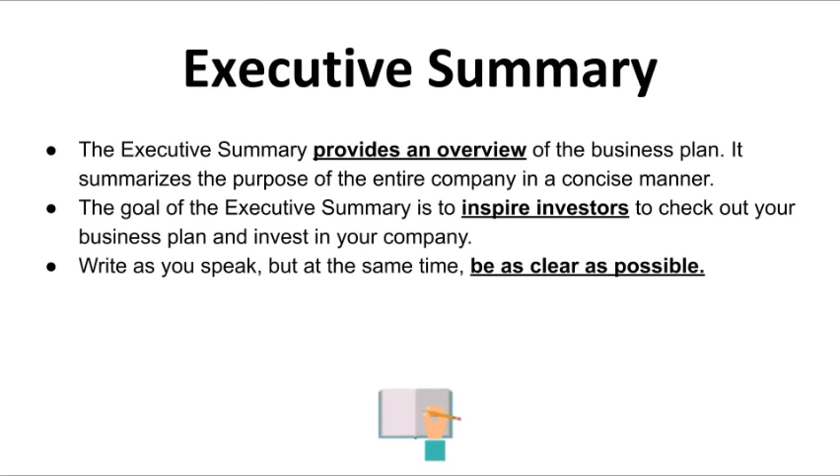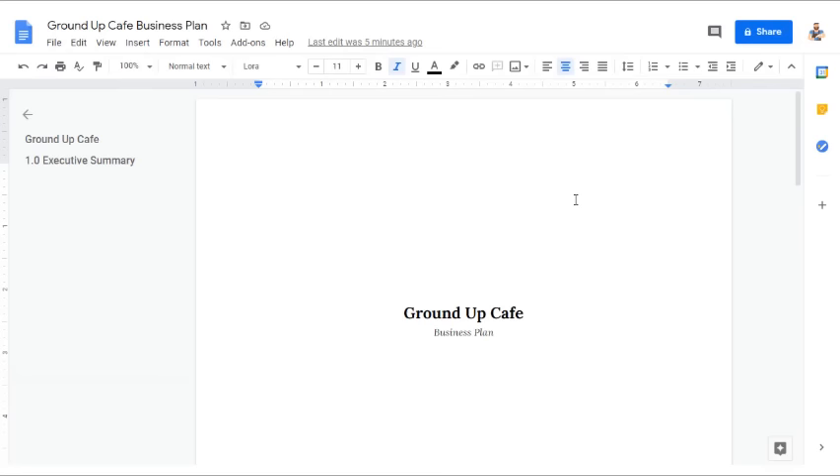Authenticity is what you want in the Executive Summary. You also have to ask for what you want — be forthright about how much capital you need and what milestone it will get you to. Keep in mind that an Executive Summary is just a tool, but a very important one — its goal is simply to get potential investors to want to know more about your coffee shop business. When writing it, make sure you keep it short and simple. Let's take a look at an Executive Summary I've created for my client who is trying to grow his coffee shop business.